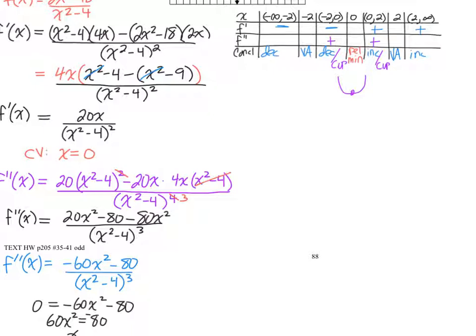negative on the top, right? Yeah, so whatever I put in there, no matter if it's positive or negative, it's going to be very negative on the top. If I plug in something bigger than 2 on the bottom or smaller than -2, you're looking at something that's positive. Positive cubed is positive. So no matter what I plug in for x, top or bottom, it's going to be very negative on the top, positive on the bottom, so it's got to be negative. Negative divided by positive is negative.